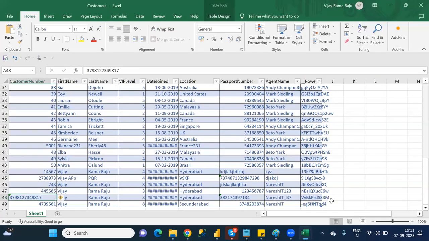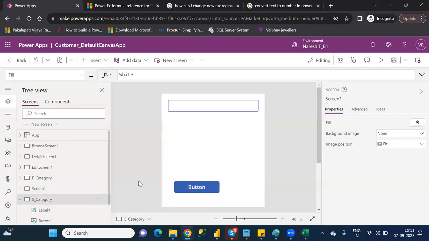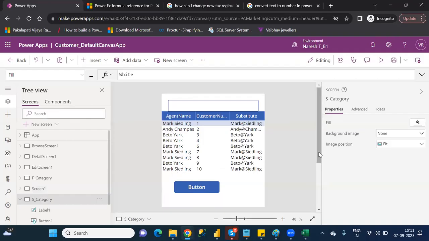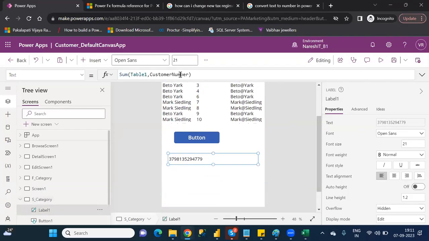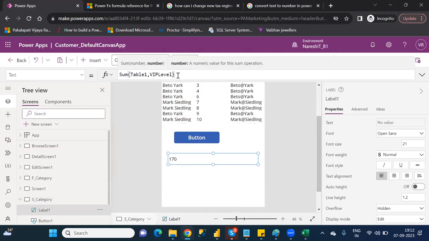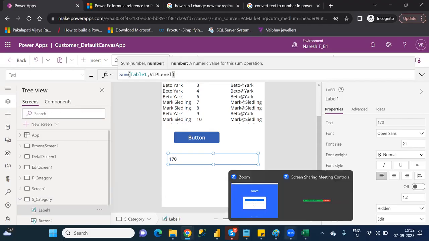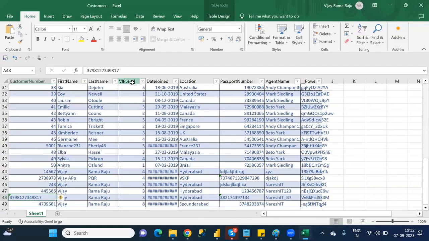Is there any numeric column? Okay, VIP level, see here, VIP level is there, right? So you have to calculate the VIP level here itself. See, that 170 value comes, right? Actually here some values are character, some values are numeric.